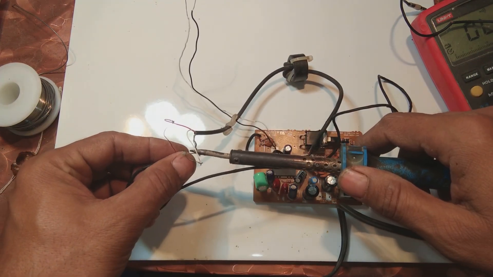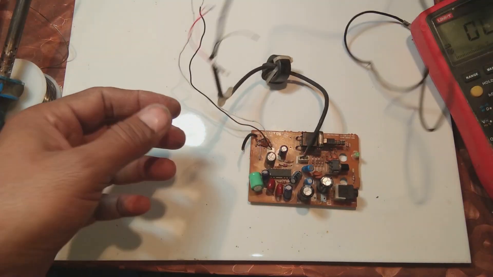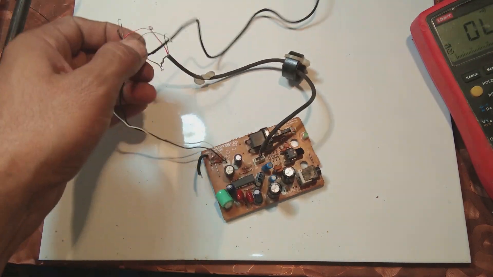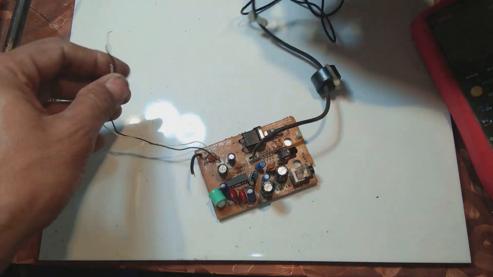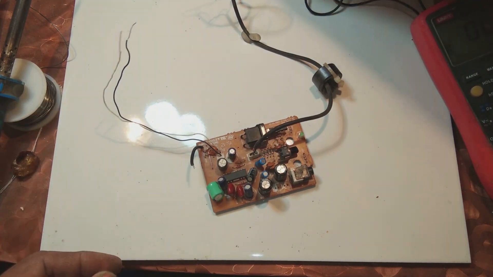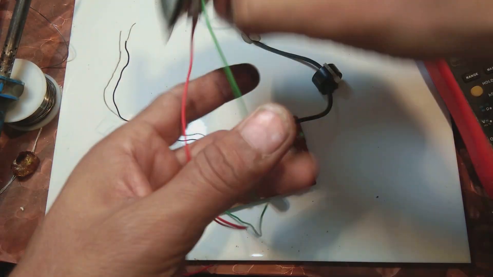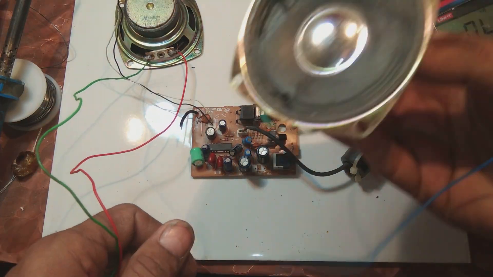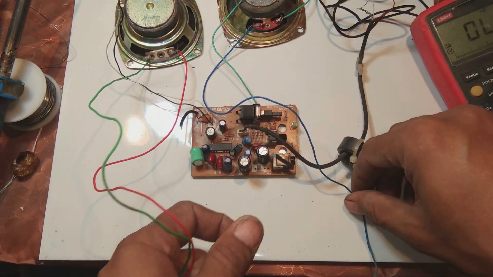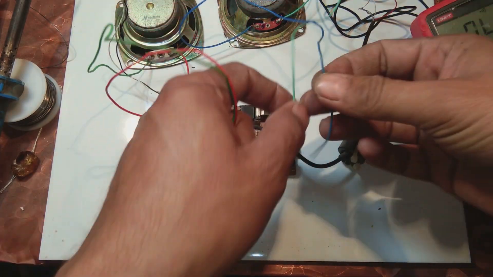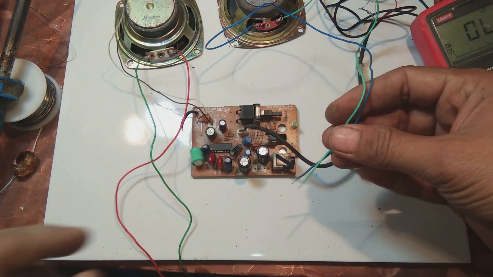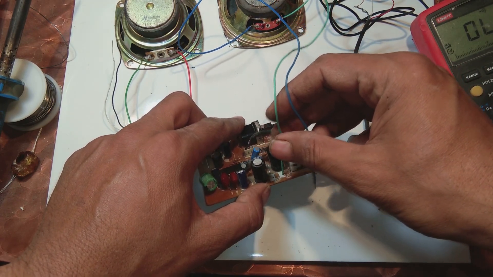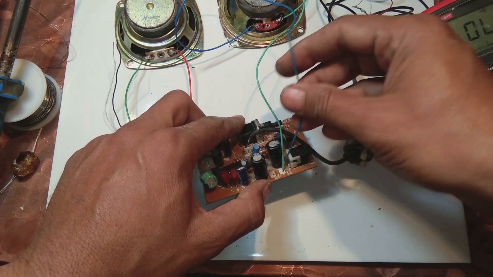I connected all three wires - L, R, and ground - these three inputs I connected for this amplifier. Now we are going to connect two speakers for output as output devices. Two speakers are there, four ohms and three-watt speakers. I'm going to connect.